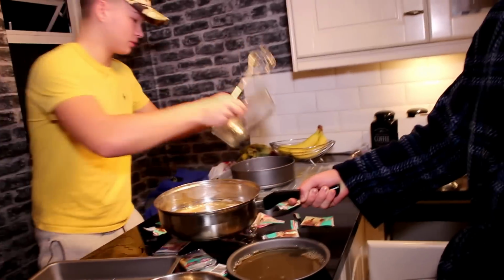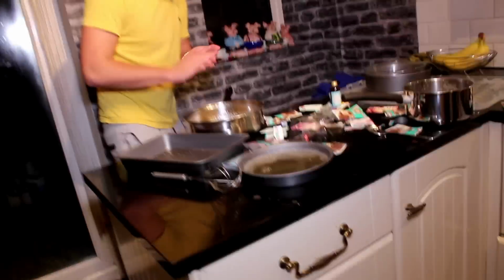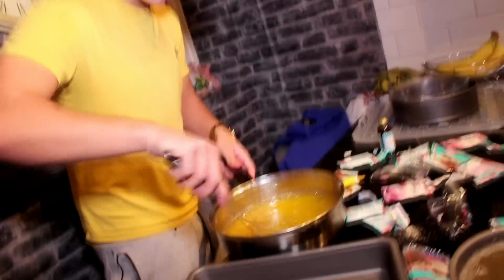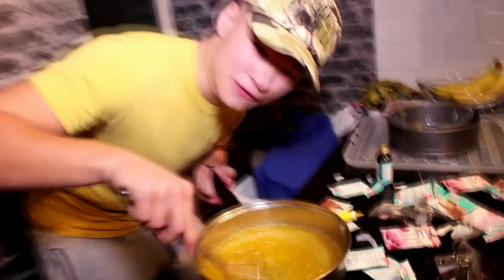That's a lot better for the badge, anyway. Mm. I think it's another food colour now. It's yellow, isn't it? Yeah. Are they both yellow? Nope, one's green. Oh, that's green. I mean, it's nice and yellow for the fucking badge.